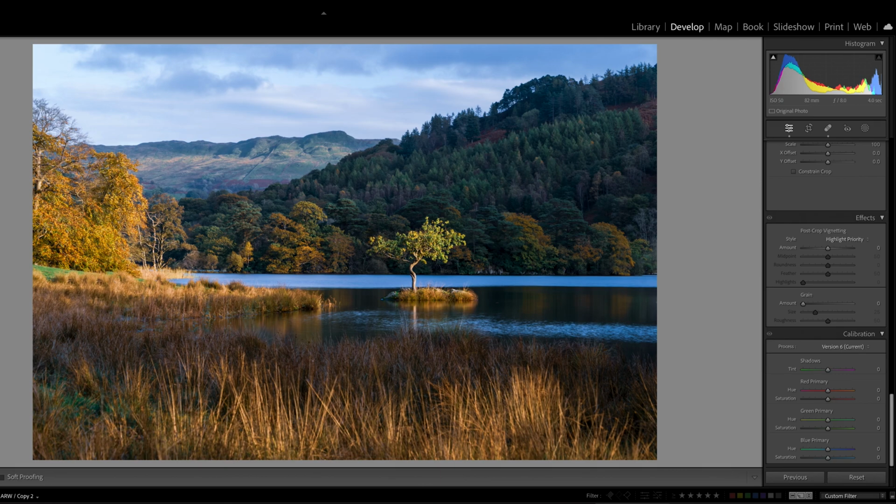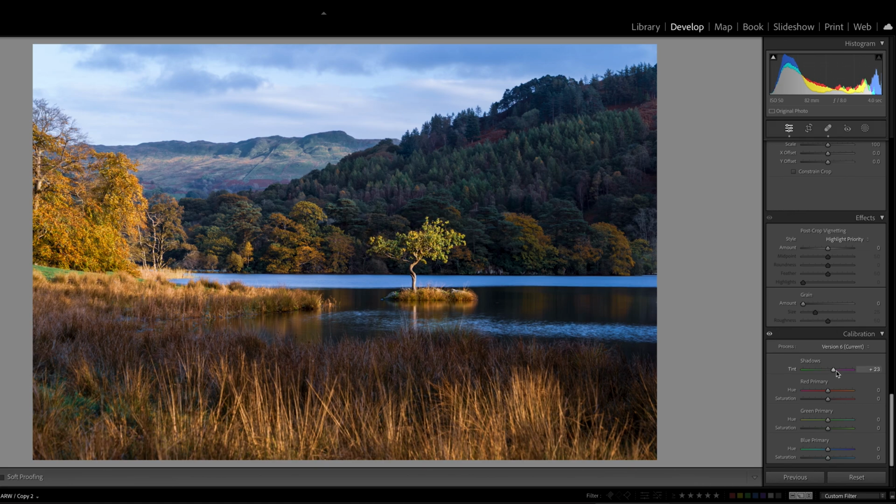So to make this more orange, I might need to play with the reds. Just before I do that, there is an option up here to change the tint of the shadows. And I'm going to make that slightly more red because there are some trees that have lost their leaves and they've gone sort of greyish colour. I just want to put a bit of magenta into them and make them look a bit more interesting. So I'm going to tweak that up a little bit, and you see that's affecting this tree line here.